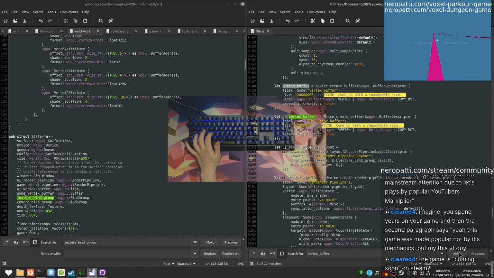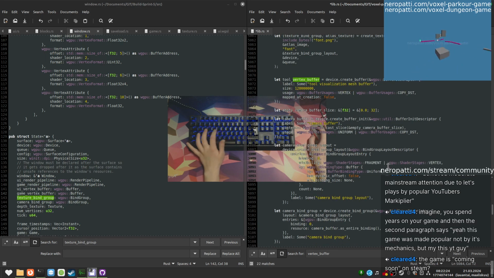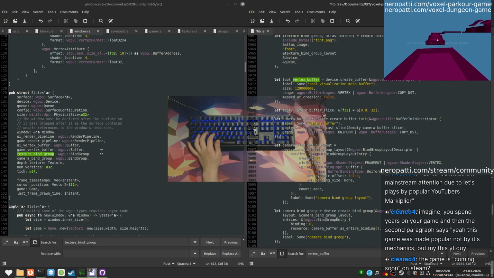We have a separate vertex buffer here. I guess we do. Yeah, we do. Okay. The camera buffer. Okay.